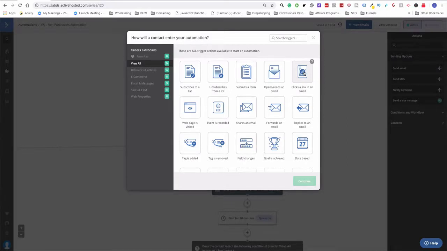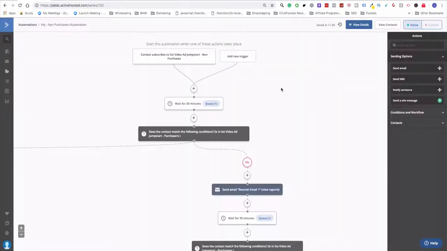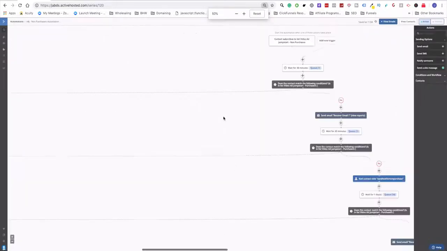You can then say, okay, I want to subscribe them to another list, start that automation for people who click that link, and I want to give them a coupon code, right? Because they clicked the link, they showed interest, therefore they can get the coupon code and use that coupon code to purchase your product or purchase whatever you're selling, right? So there's different ways that you can start triggers. I like tags and when someone subscribes to a list.